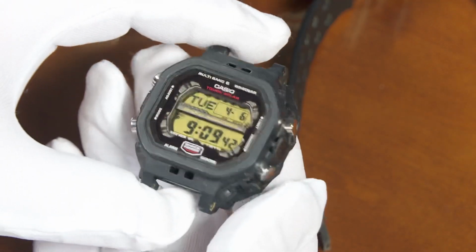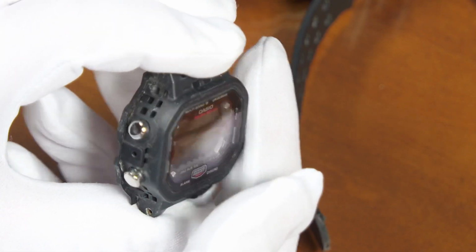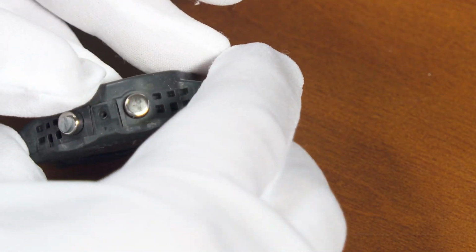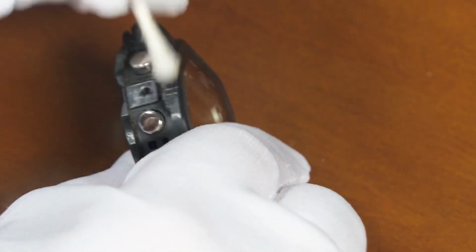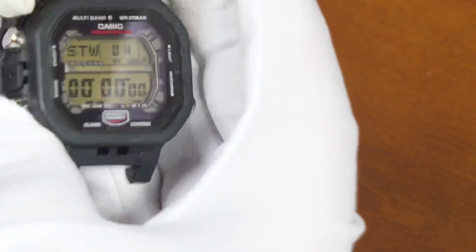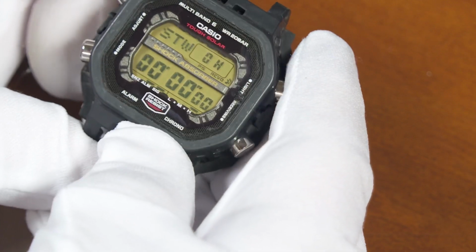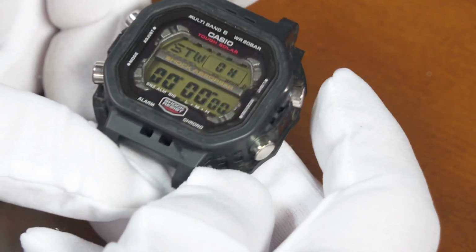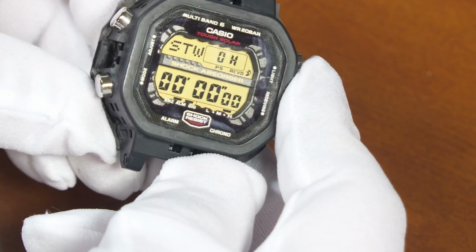So, that seems gross. What I'll do is clean that up a little bit before I go any farther. And I decided not to use any kind of chemicals or alcohol or something like that to try and clean that off. All I did was take a cotton swab and put water on it, just tap water, and rub that around a little bit until it feels a little bit cleaner. Okay, so now you have, again, the basic module here. And you can see that underneath the button covers on the original bezel, there are just some regular stainless steel type buttons on the watch. So those are the buttons that will now be exposed, and you're going to use those normally like you would with any other G-Shock watch, to access the functions and features and settings.